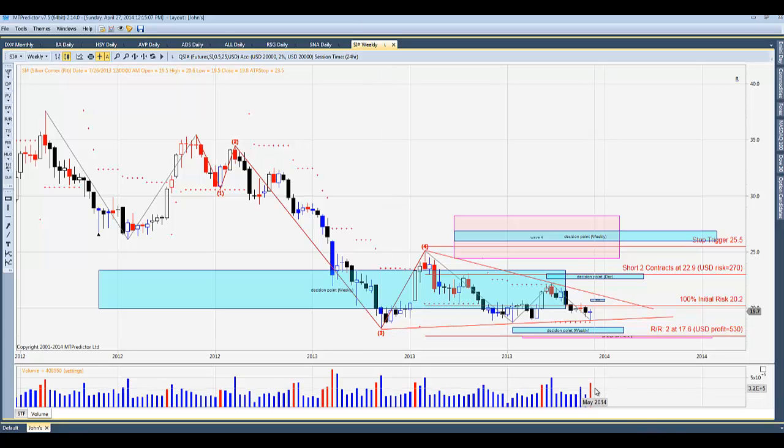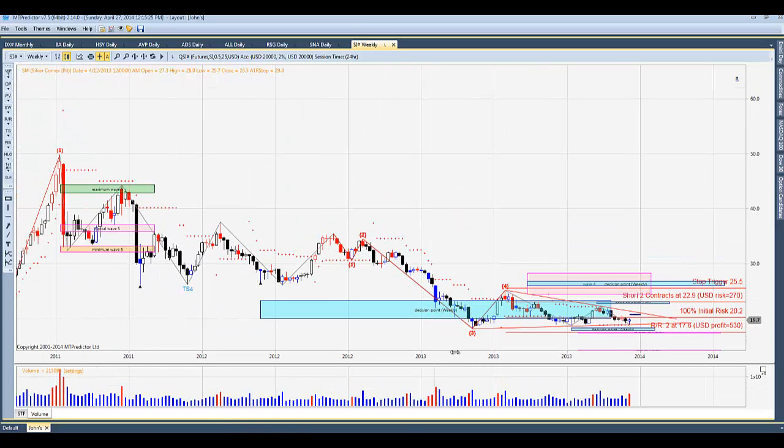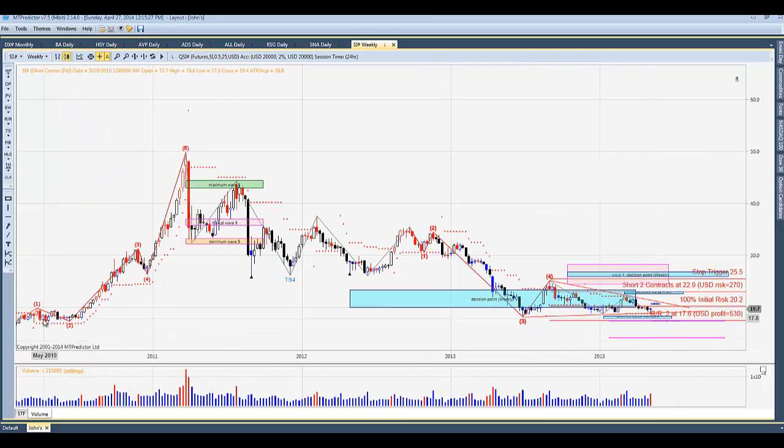But this high volume here on the weekly, especially if they take out last week's high, may confirm that we've got buyers overcoming sellers, and that may be professional buying stepping in here. And it's certainly possible, because like we talked about, here is our wave 5 pattern. Expect the correction back to the wave 4 DP, which is this level. If this holds as support, then the trend which was up prior here should continue up.